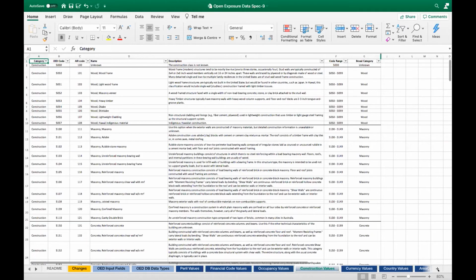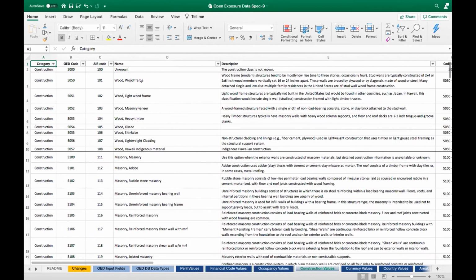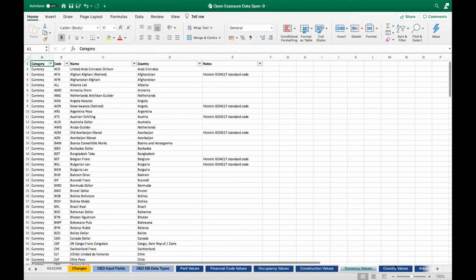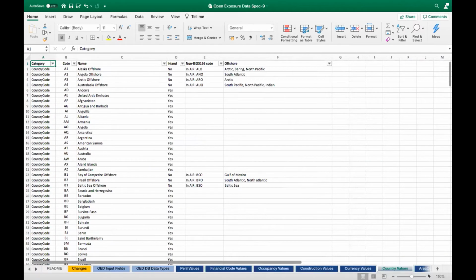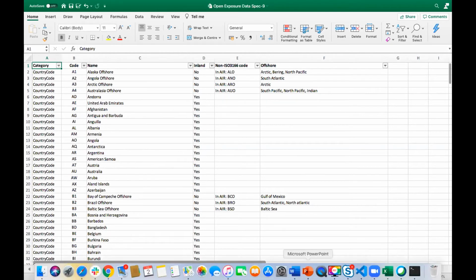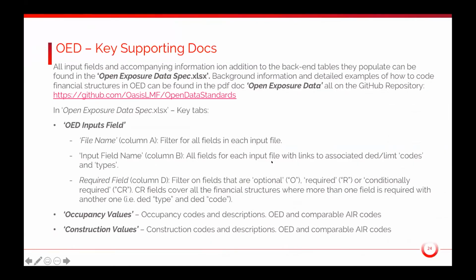I'll just zoom in again: construction, the same as occupancy, you'd be using your codes, and you can work out using the description which would best accommodate what you need to model. And then again, details on currency and country and all sorts of information. This slide is just explaining that, but I think it's probably better to show you. So it's worth going to the GitHub location and having a look.